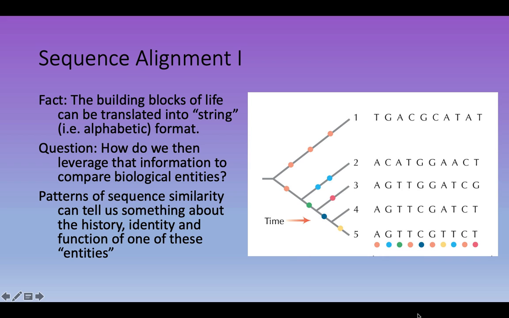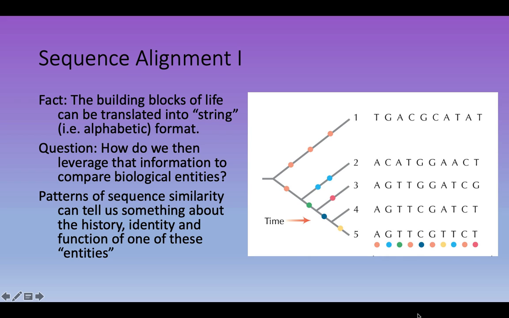And we think about, what are we dealing with? What's the data we're dealing with? Well, we're dealing with the building blocks of life, right? And they've been translated into an alphabetic format, a string format of letters. So basically, we've got A's, C's, T's, and G's. We know that they are organized in strings, so consecutive placement of these together. And so, how can we leverage this information structure to actually look at biological entities?